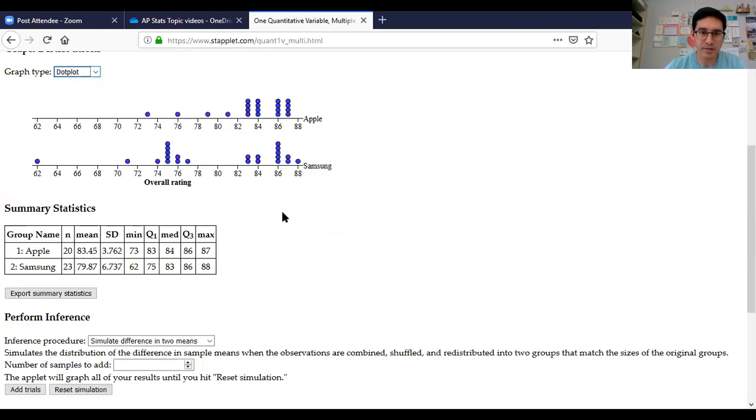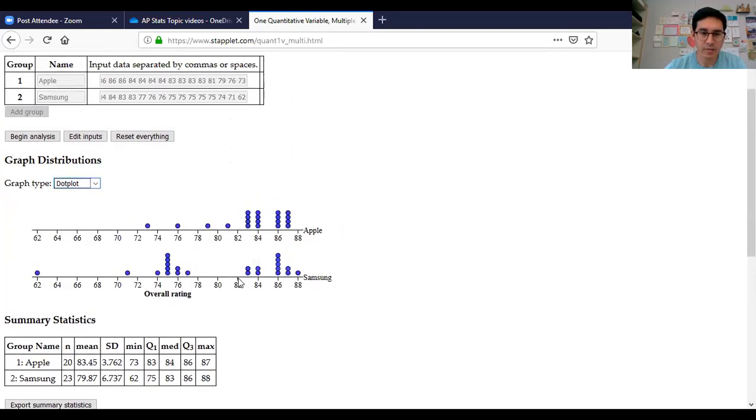Let's look at dot plots. Again, you see that the ratings for Apple are skewed to the left, with a long tail to the left. For the ratings for Samsung, now we're seeing something we didn't see in the other graphs: a big gap in clusters. This seems to confirm that maybe there are subgroups within the Samsung tablets.